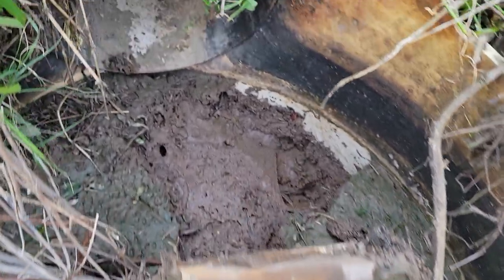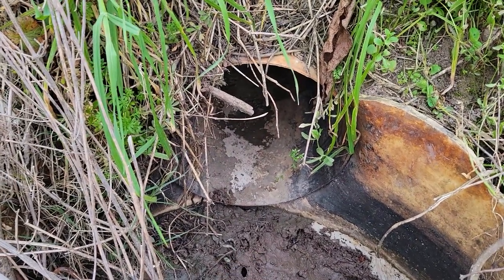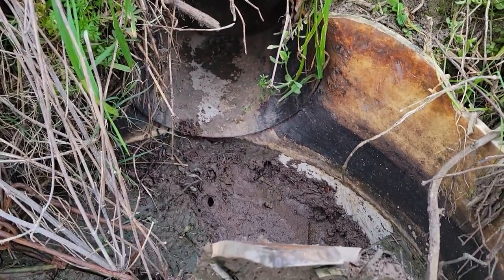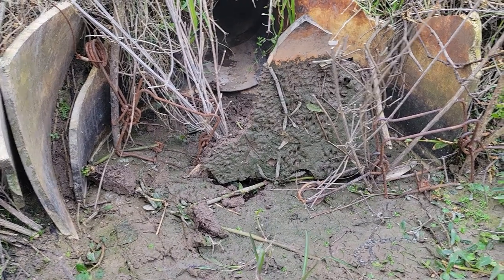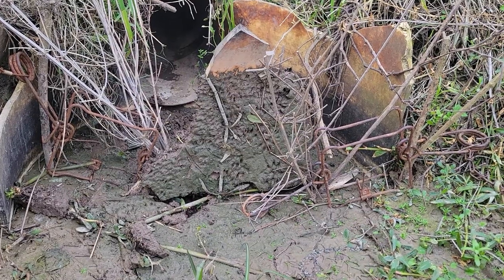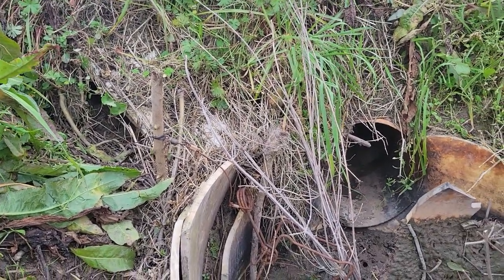This right here was laying flat down, so this corner was sticking up in that culvert. I wanted to just stick a 160 there, but when I picked it up and saw how big it was, I was able to block it off and put two 160s. You can see all the mink tracks on it where they were running over it. I had to go cut some limbs for stakes.